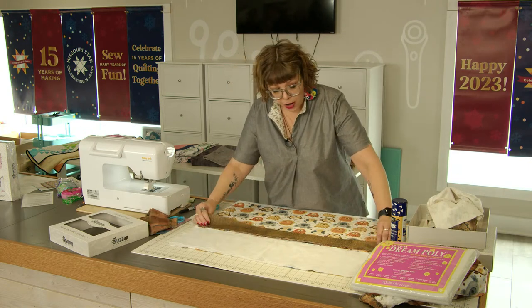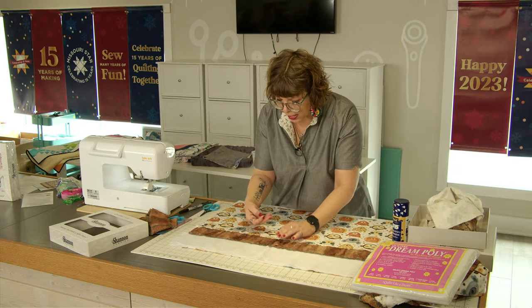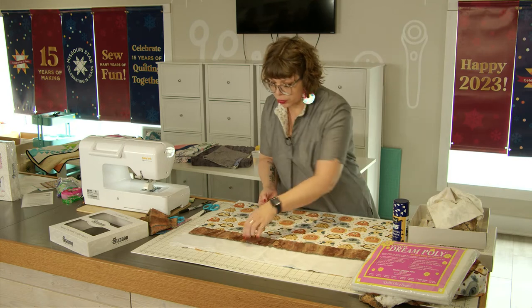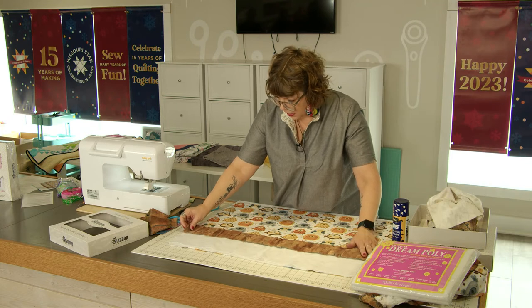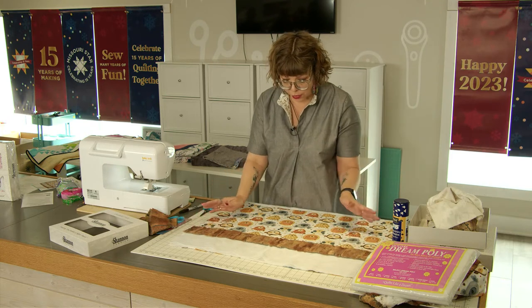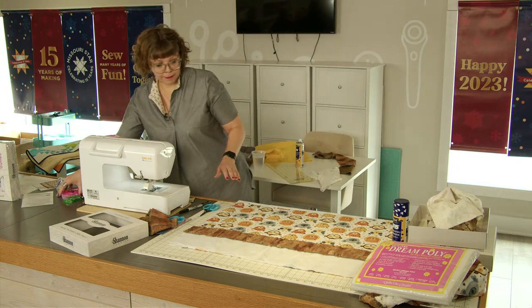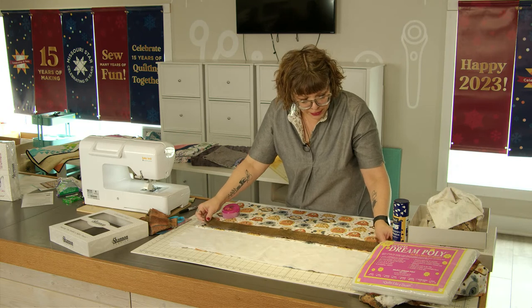All right, now one of the things that's important is that we're going to check and see which way our nap goes. I can see the nap runs this direction more, so I'm going to turn it and flip it around. Okay, if you were to do this and sew it the opposite way, it's your choice. No worries. So I'm going to go ahead and pin here.